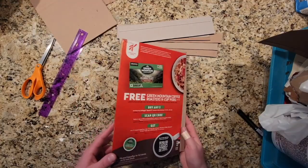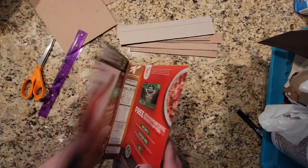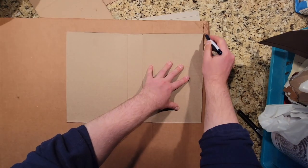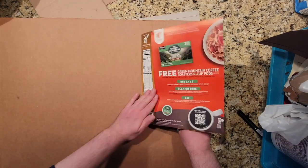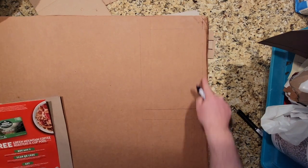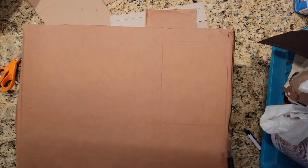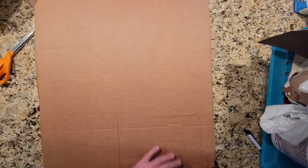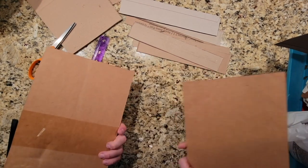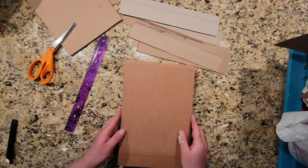The first part is to make the front cover of the book, because that's what the Darkhold is, just a big old book. I'm going to craft the Darkhold around a cereal box with one of the sides cut off, but cereal boxes are a little bit too flimsy, so I traced the side of it onto corrugated cardboard and cut three corrugated cardboard pieces out, two for the front and then one for the back. But I'm going to save the one for the back in the last step of this project.